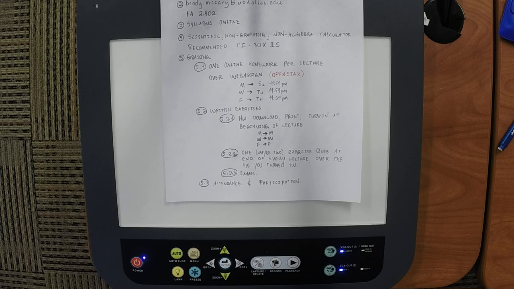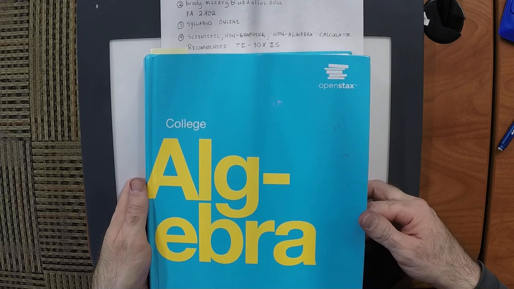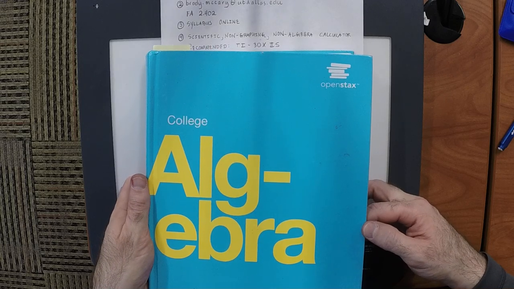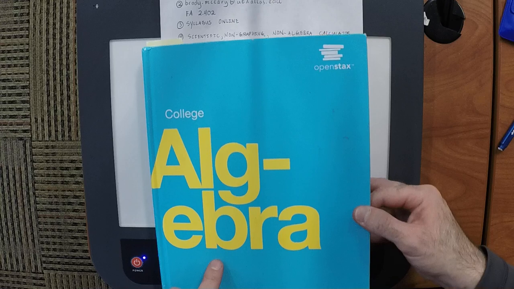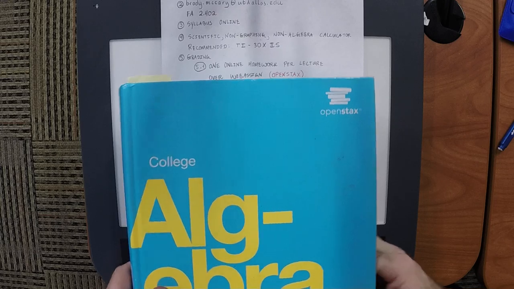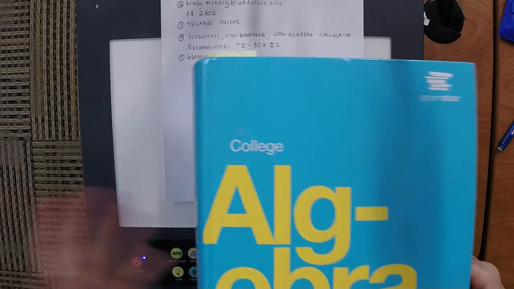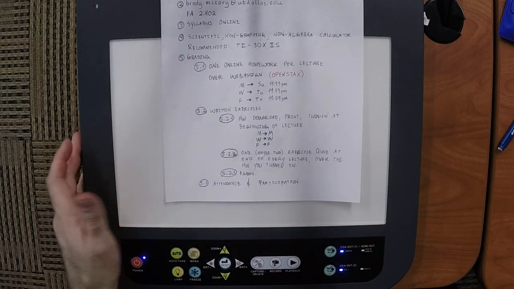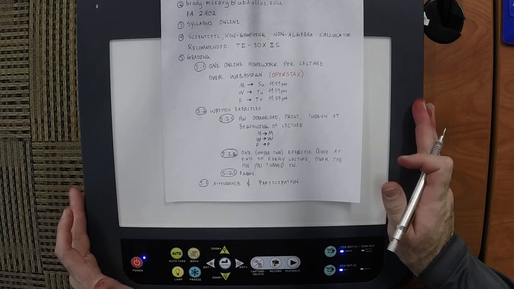Is there a book that we're supposed to do our homework on as well, or is this it? I'm glad you mentioned that because I was about to forget. This is the book. When I send you a link to the syllabus, it'll be in there, so you don't need to frantically copy this down. The publisher is OpenStax, and it's called College Algebra. This textbook is nice in the sense that a physical copy is quite cheap. A physical copy just like this costs like $50, which is cheap for a textbook. You know, $50 is not a trivial amount of money, but that's cheap for a textbook.